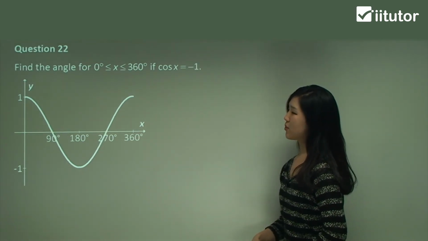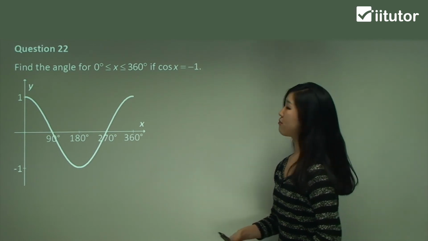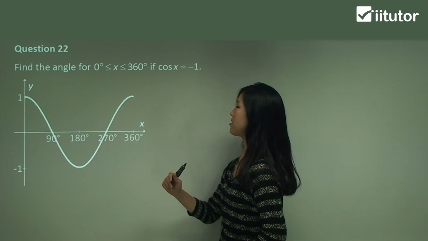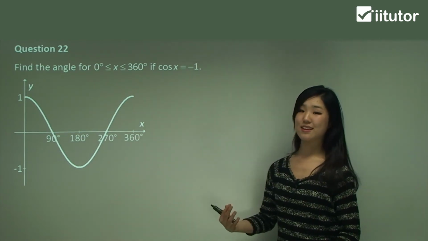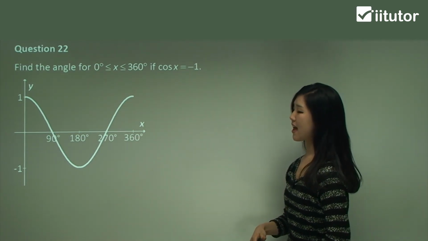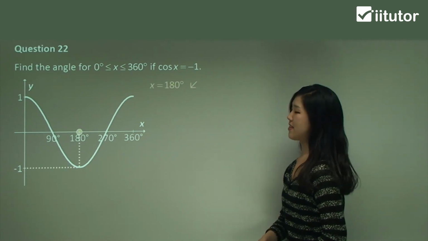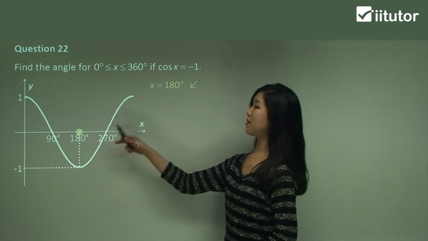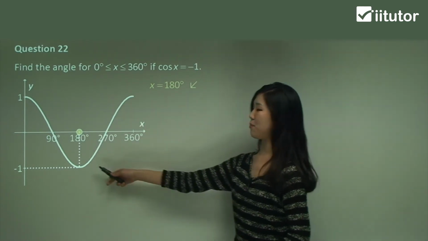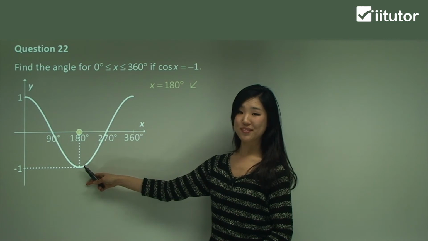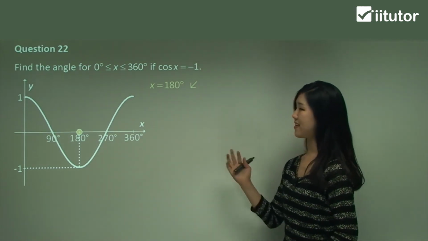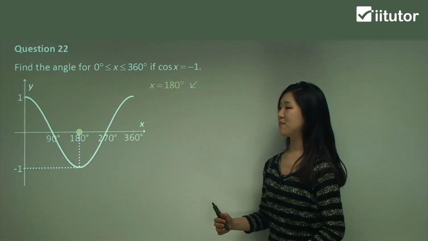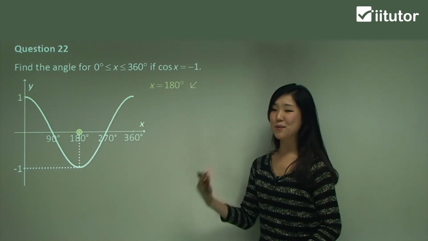Now, question 22. Find the angle, again between 0 and 360. They will usually give you a domain all the time. If cos x equals -1. Have a look on the diagram again. Hope you guys can just spot it, that's the point when cos x equals -1. So the angle will simply be 180 degrees, only that point there, as shown on the diagram. That's the only solution, and that's the answer for question 22. I hope that was pretty simple. Make sure you know how to draw those diagrams. That was special angles.